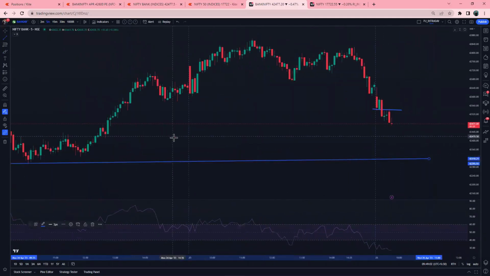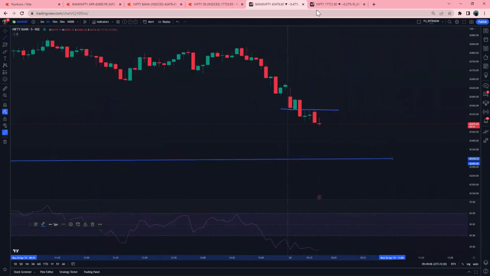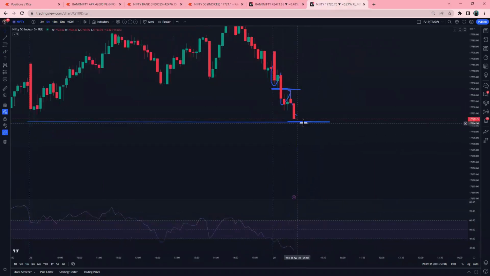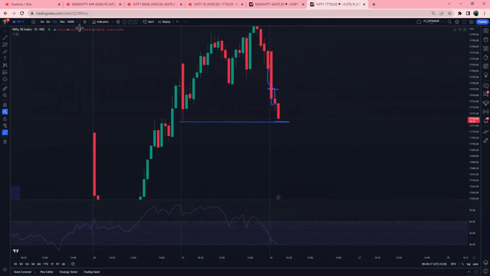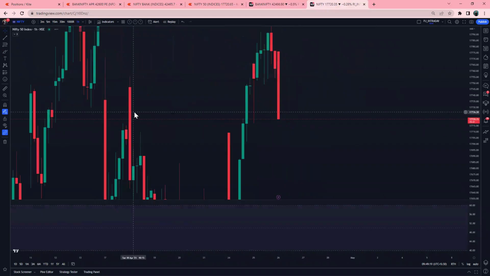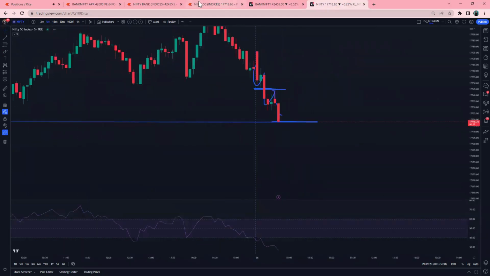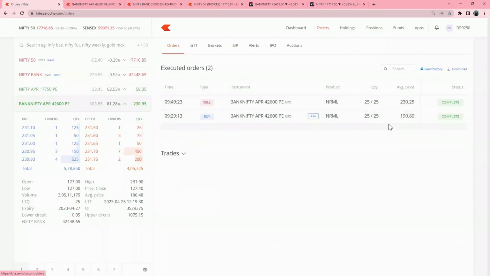Let's hope this trade gives us profit. By then Nifty also reaches this support, and then we can make some profits, right? Okay, so hoping for this trade. Bank Nifty has support at the very bottom. Yesterday's low is at the very bottom, whereas Nifty is almost at the bottom. So if one of the indices reaches the bottom, we already get a support. That is the reason this area is very crucial now. So it makes sense for us to book a profit as soon as we get it.